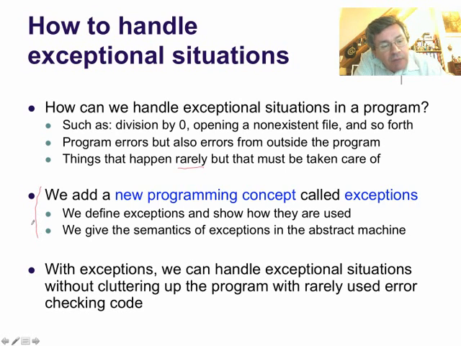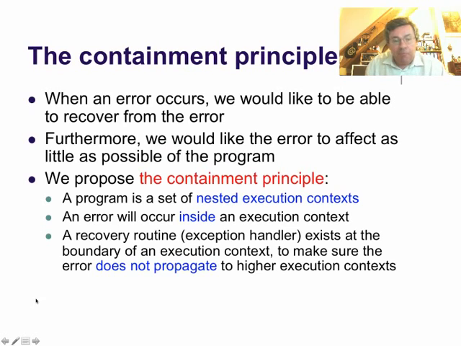So in order to do that, we will add a new programming concept called exceptions. We'll define exceptions and show how they're used, and we'll give the semantics of exceptions in the abstract machine. With exceptions, we'll be able to handle these exceptional situations without cluttering up the program with error-checking code that is extremely rarely used. So the program will be able to focus on the case when there's no error, so it will remain readable.